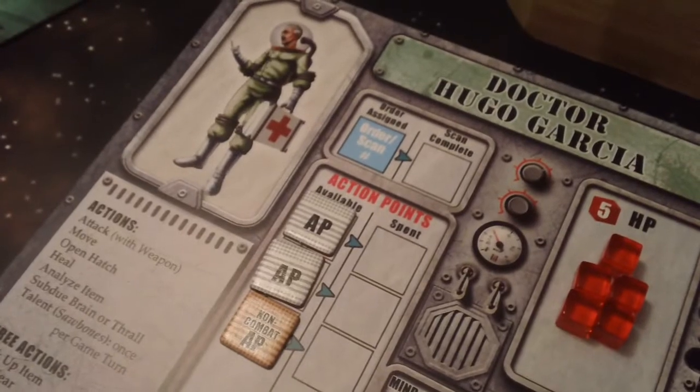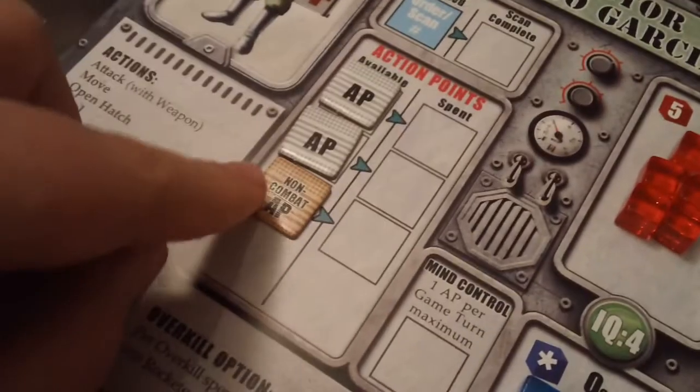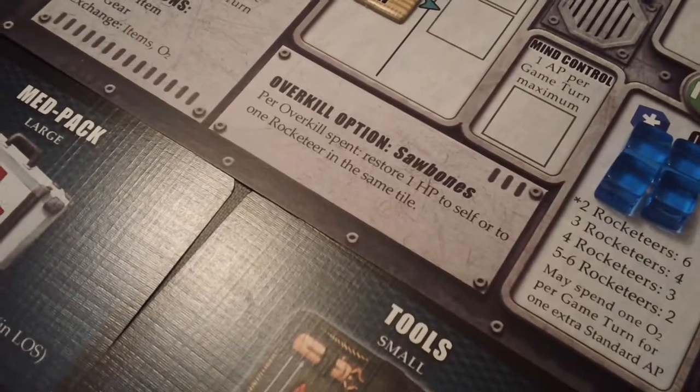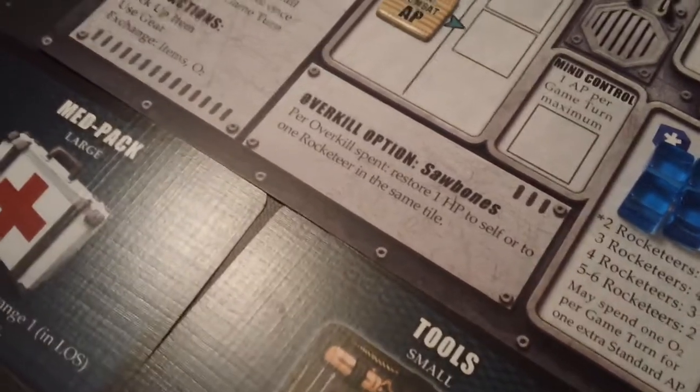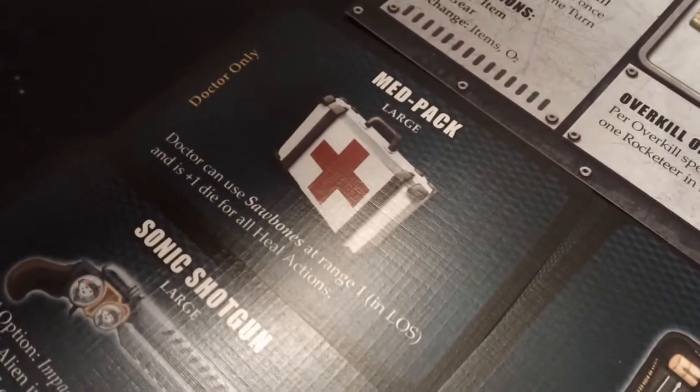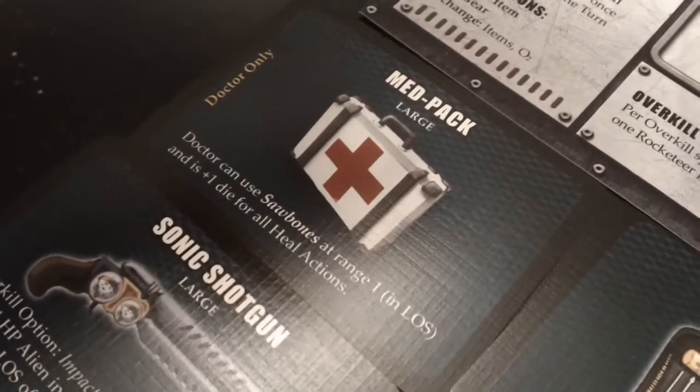Our third and final Rocketeer is Dr. Hugo Garcia, who has 5 health, a non-combat action point, and his overkill option is Sawbones: restore 1 health point to self or to 1 Rocketeer in the same tile. His personal item is a med pack, naturally. The Doctor can use Sawbones at range 1 in line of sight and gets +1 die for all heal actions. To go with that, I also gave the Doctor a first aid kit, which is +2 dice for all IQ heal actions.